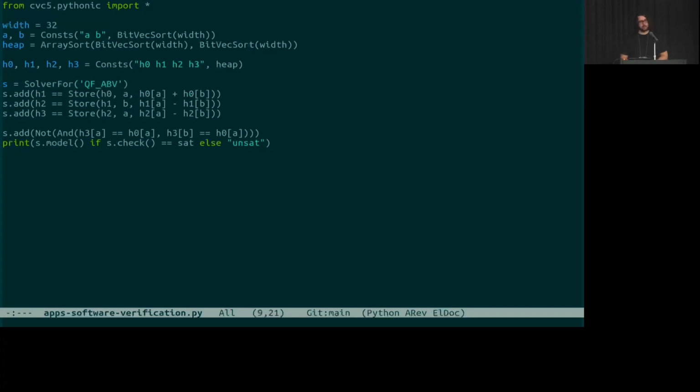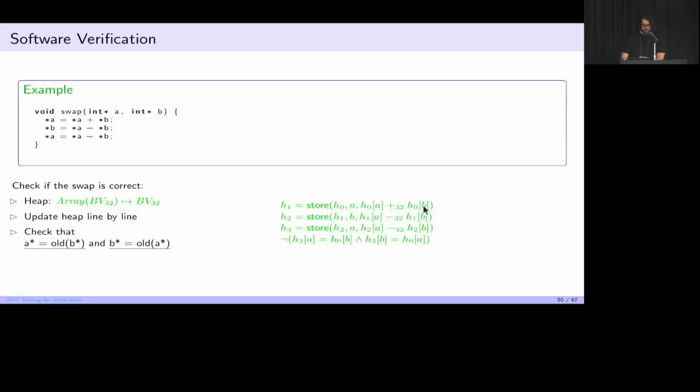In this logic, ABV represents the combination of arrays and bit vectors, which is what I need to solve this problem. The constraints I have correspond to the variations that I generate of the heap after each one of the operations. And then finally, I add the negation of the property I want to show is valid, right? The property that the value that I have at A in the end is the same as I had originally.